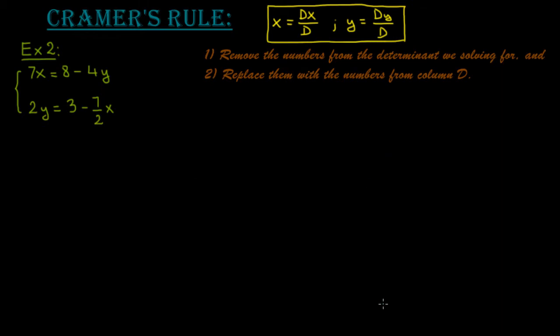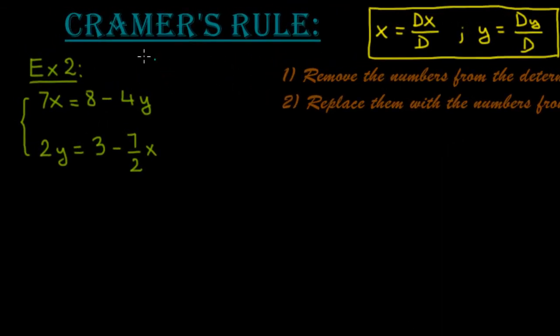So I believe we have some idea about solving a system of linear equations by Cramer's rule, but since the concept is quite long, I think we should go over one more example so you will understand better. I still keep the formula on the top, and also the steps, the basic way to do it. Remove the numbers, and you can read the rest.